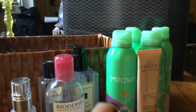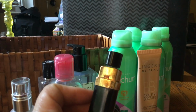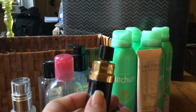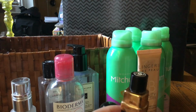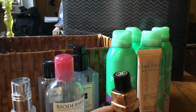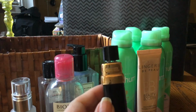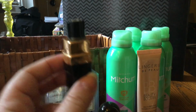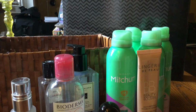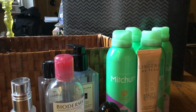I'm throwing away a Chanel perfume. This was a vintage perfume. You can see it's almost kind of rusted around the edges. Chanel number 5. I think it was about 1992. They reformulated Chanel number 5 pretty considerably if you had access to the older versions. I reckon this one was from the 80s when it was still a great deal more potent than it is in any version now. The only way to get your hands on these is on eBay, or if you've got a very elderly relative who hasn't cleaned their cupboard out for a bit. I mean, even just smelling the bottle, it knocks your socks off compared with what we get now. But sadly, it is fully used up.